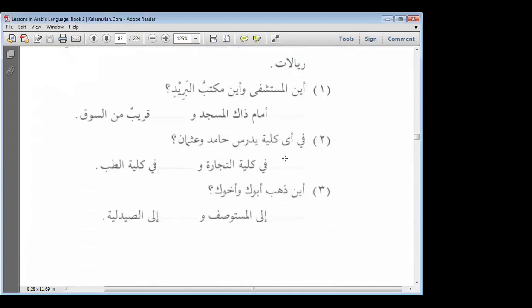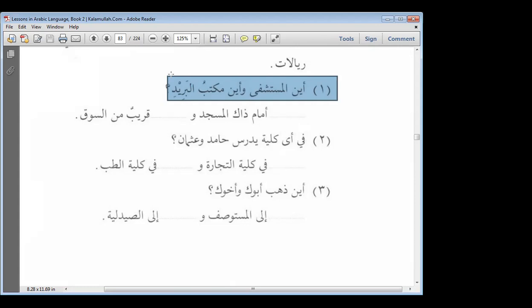So let's look at some of the questions they give us here. So it's a question, and we have to answer it using the structure. All right. So I'll try the first one, and I want some volunteers to do the others. It's very easy. Amma, and then the thing we're talking about, then you use the fa, and you use a pronoun to refer back to that thing.